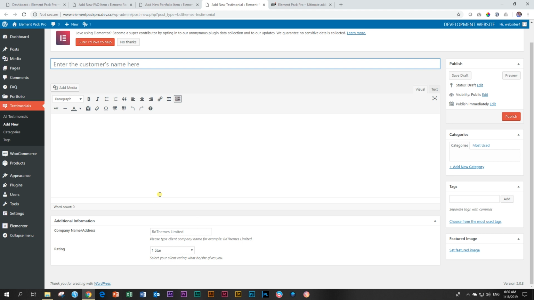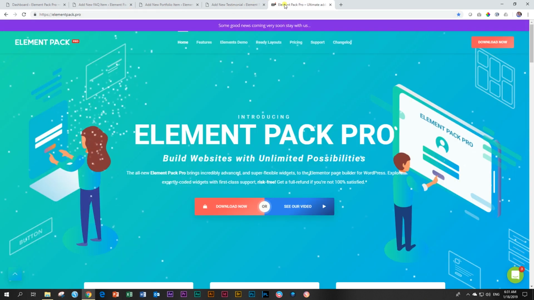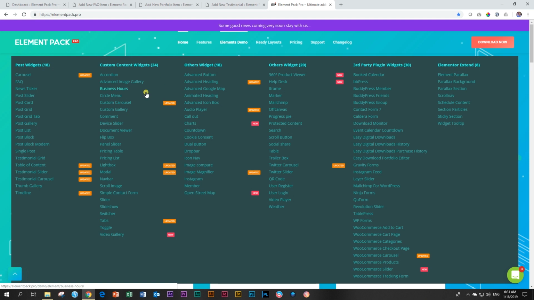Now, you again were probably still thinking, JP, I can get things with far more functionality. But you see, here comes the thing. bdthemes have developed specific widget add-ons for Elementor that draw the information from these 3 custom post types. So if we were to look on their website and you go to where all the elements are, you will see under here post widget, you will see there's a widget for FAQ.